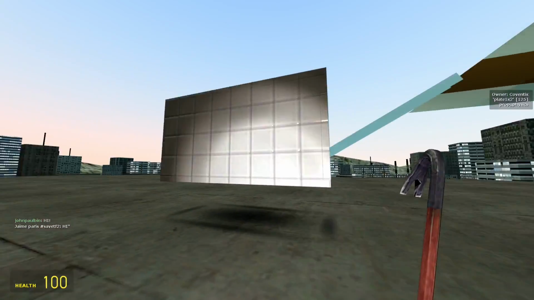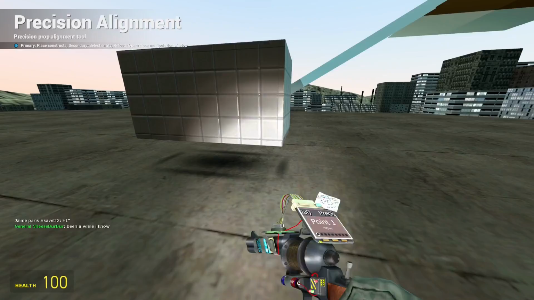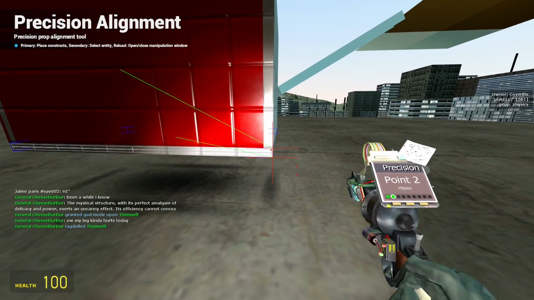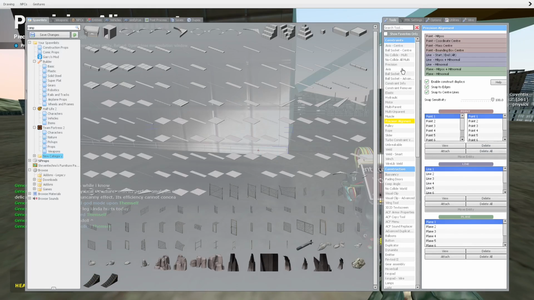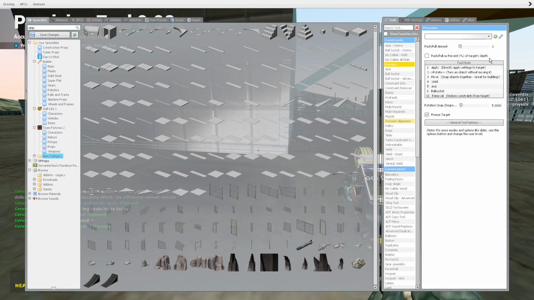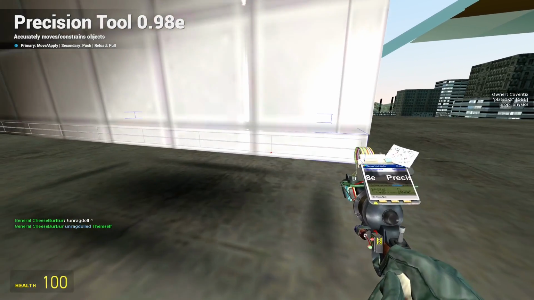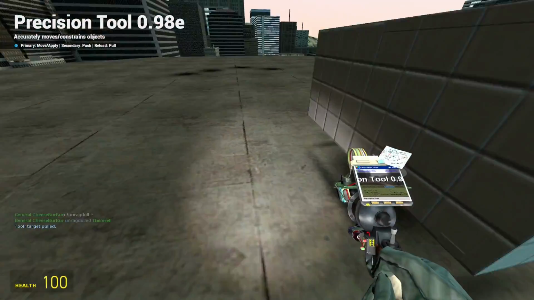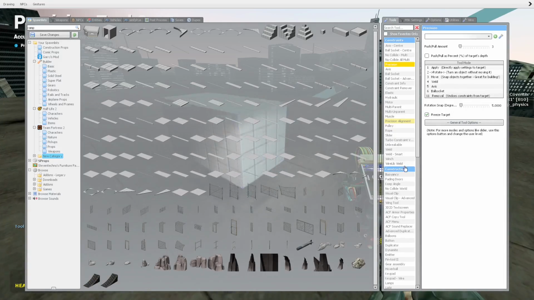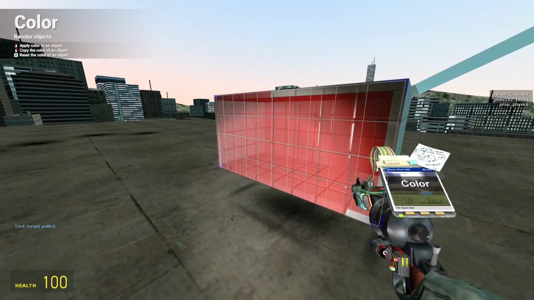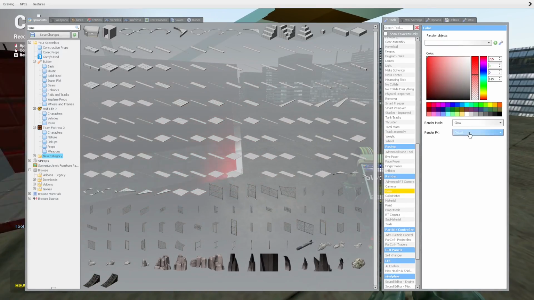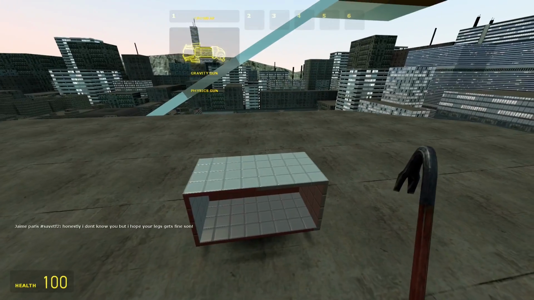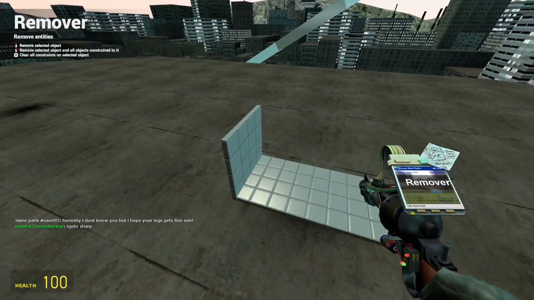Now you might notice this is perfect, however, this has some lacking. Instead of doing this to the top point like that, which is faster, you can go to the bottom, which will take more time. A better way of doing it is just open up precision, be sure your push/pull percent is off, and then set it to 3. 3 is this, 1, 2, 3. That's the exact distance. So now if we go here, press R to go up, you can see now it is perfectly symmetrical. And just to verify, everything's perfect. It's all nice, all clean. There we go. That is the most basics of precision alignment.